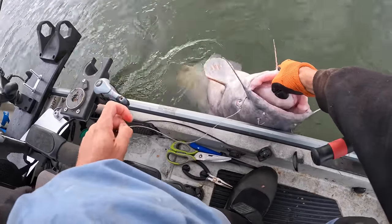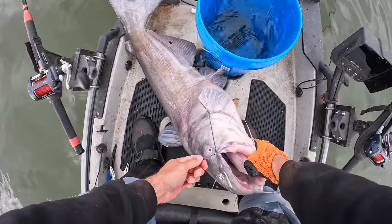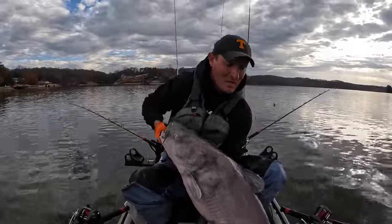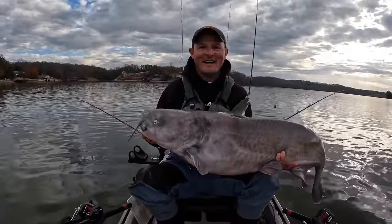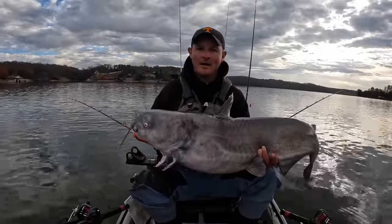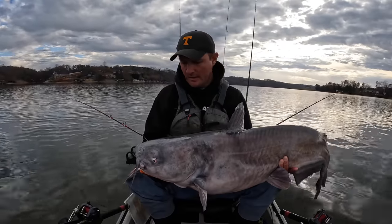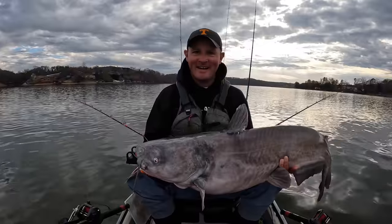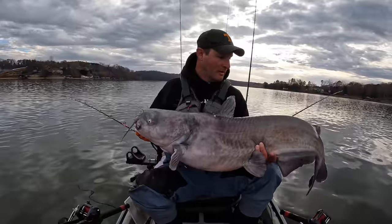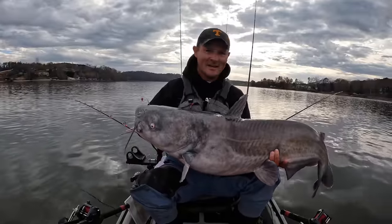That's a nice fish, come on in here before you cause any more damage. Oh buddy, that's a golly whopper! I swear I thought he was twice as big. Look at that thing — this spot just keeps producing big fish. The way he fought... my finger's bleeding from that hook. I got so lucky with that — I thought that thing was in there deeper than it was, that could have been real bad. This fish has got a belly full of live crappie. Today's a good day y'all.